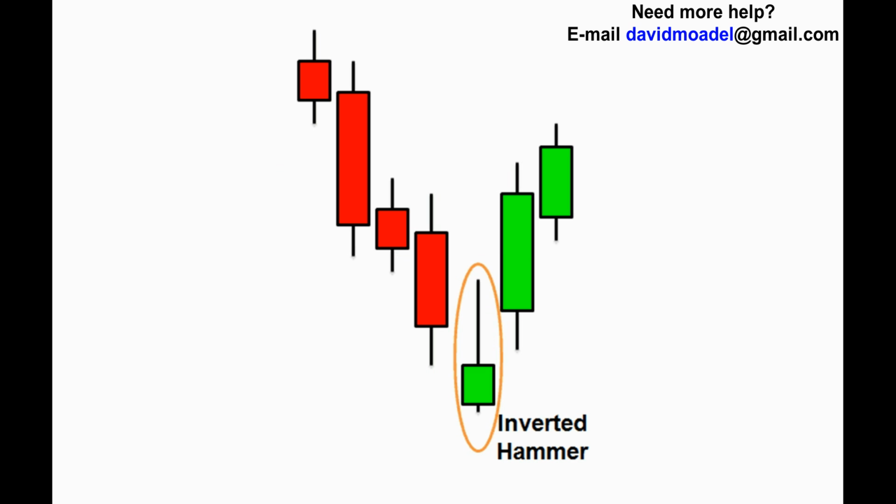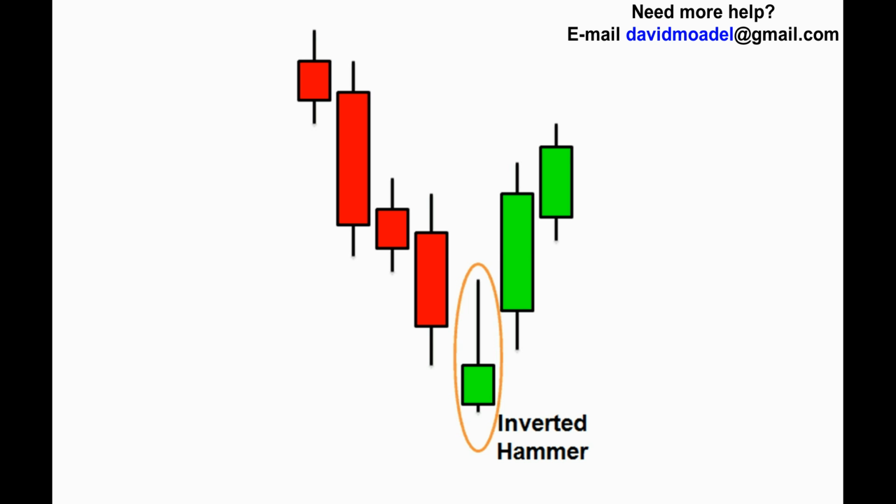Today I'm going to explain to you the inverted hammer candlestick. This is a very simple candle for you to learn, and you do need to be aware not only of the candle formation, but also where it's located in relation to the candles surrounding it. Context is super important here. It can be pretty powerful, but the inverted hammer does not work 100% of the time. It does not work every time, so you've got to make your own decisions and use other indicators, other signals to help you.